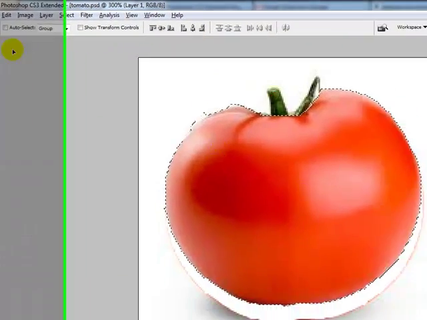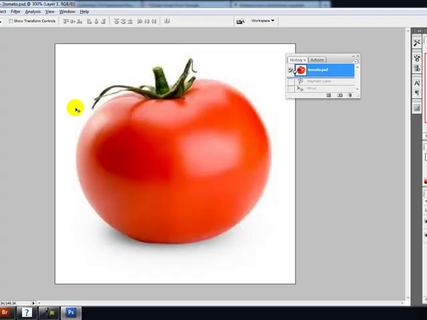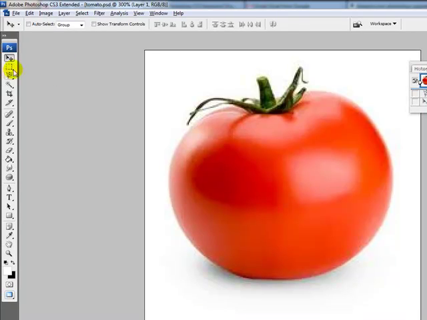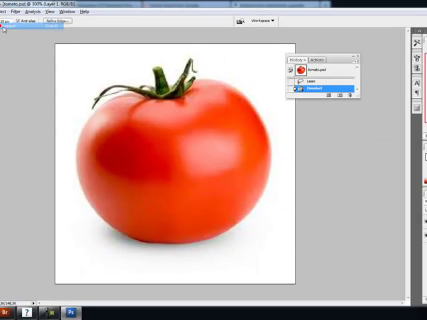Now the thing I wanted to show you about these, it's different from CS3 to CS5, and I'll just tell you this. If you are in the regular Lasso Tool, and you're going to quickly select an area, and you're selecting along, you can switch from this to the Polygonal by clicking on the Alt button. Now I can't do it on here to show you, but if you click the Alt button, it's going to switch over to the Polygonal, and then you can finish it in a straight line if you wanted to, okay? So that's one of the things that's different.